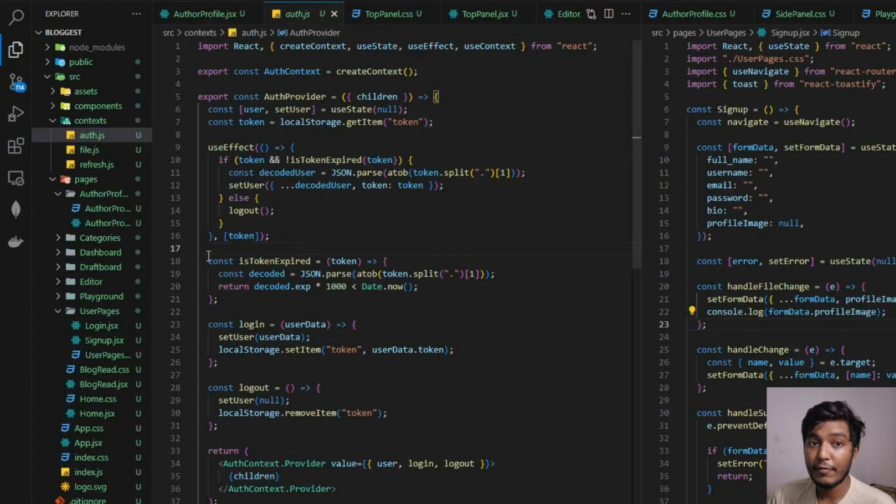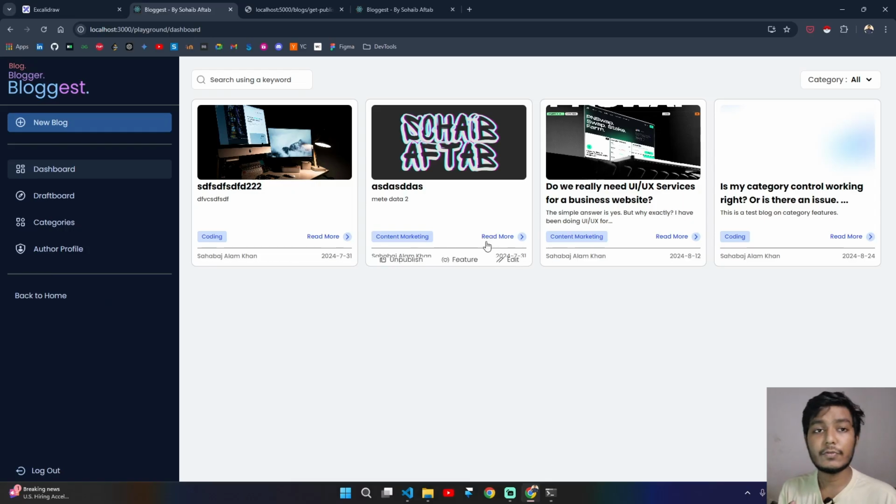So notice that we have also implemented a token expired function. This is because we need to keep checking whether the token is expired or not. Because as soon as the token is expired, the page won't know that the token has expired. Like, it won't change its state. I'll still be in this page. Even if the token expires, I'll still be in this page.